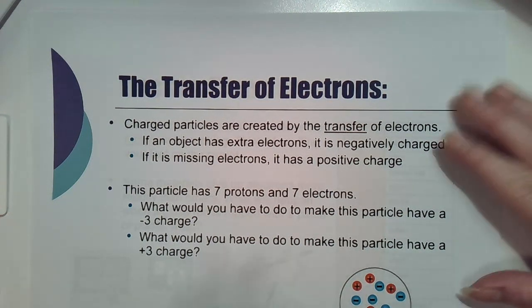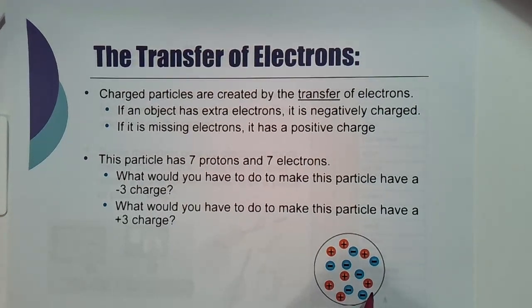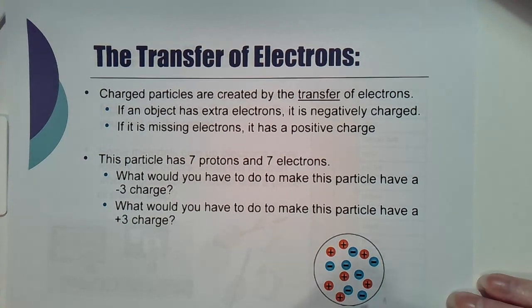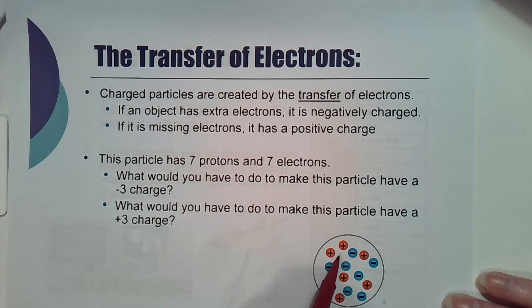And when we have a mass, there's an assumption. Here's an example of a mass, but now instead of the word mass, I'm going to call it a particle, because for the most part, we're talking about small things. So this particle, all of the masses that we've talked about so far have been neutral. And if they were neutral, it means that they had an even number of protons and electrons inside the particle. We're not even going to talk about the neutrons because they don't come into play. So my example here has 7 protons and 7 electrons.